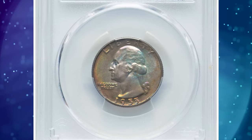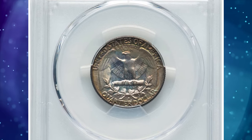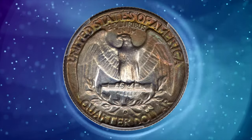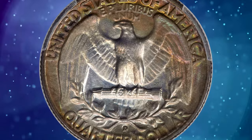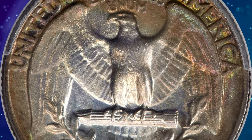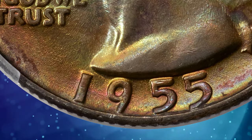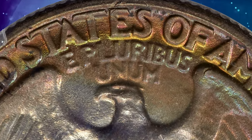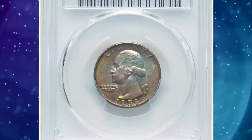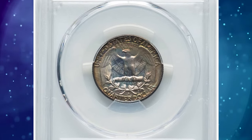Vividly toned 1955-D Washington Quarter, graded in Mint State 67+ by PCGS and later confirmed by CAC. This Denver issue presents a challenge for registry collectors, particularly those assembling PCGS sets. While NGC reports several dozen coins as fine as MS67, PCGS has only seen eight pieces in this grade. Of those eight coins, the present example is singularly plus-designated, making it the sole finest PCGS-certified 1955-D Washington Quarter. Vivid amber, pistachio green, gold, and lilac toning encompasses the left obverse margin. Similar hues roll over onto the upper reverse border, and satiny luster prevails overall. A sharp strike completes the ensemble. It ended up selling for $40,800.